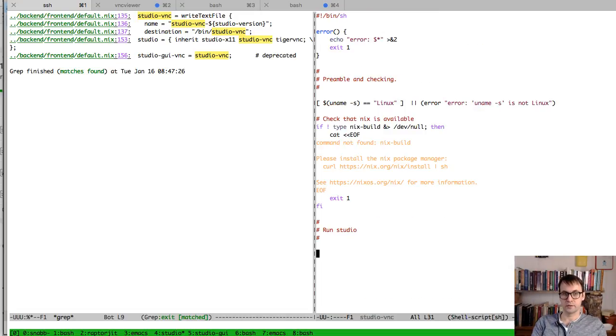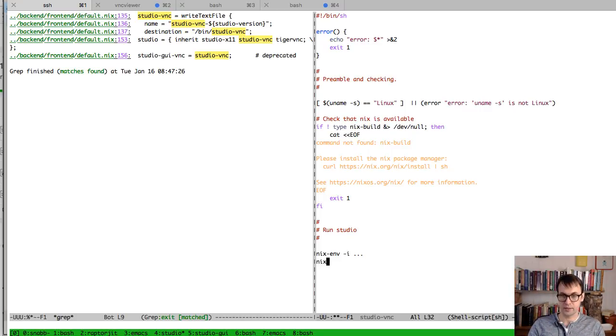The thing is that to install Studio, you write nix-env -i. That's the basic incantation to install a package, and running nix-env -i will have the side effect of putting something in your path. So it installs software in the sense that it downloads it all, puts it all in the Nix store, and then it symlinks that from your path so that then you can use it. But what we want to do is not install something for later. We just want to run something, without installing it in the path. We just want to run it.